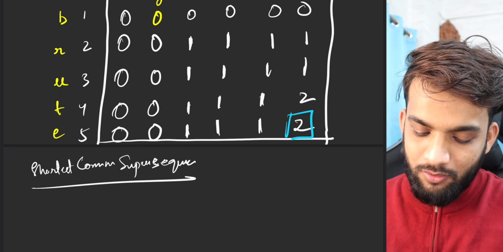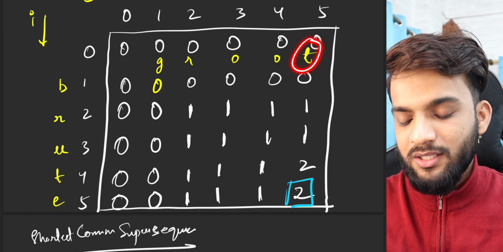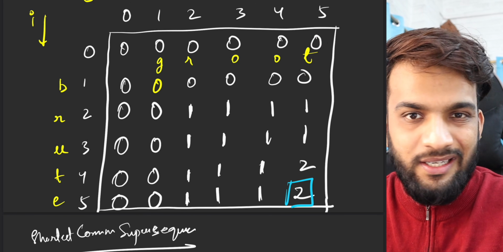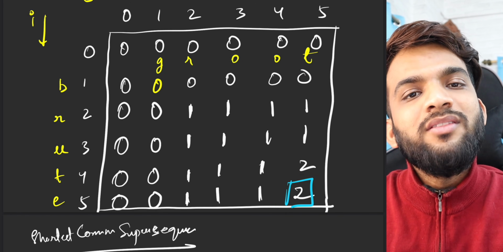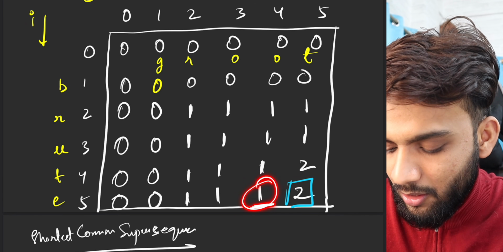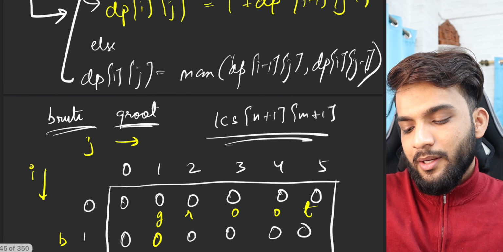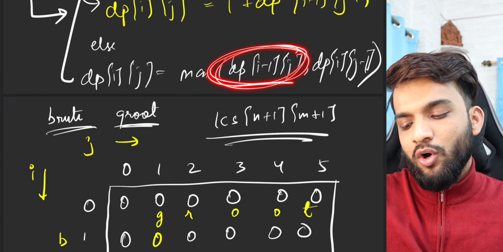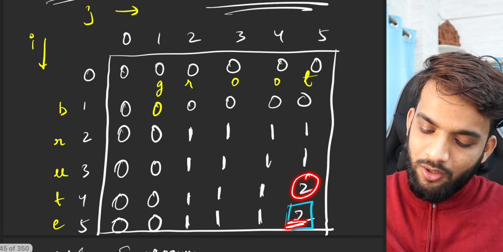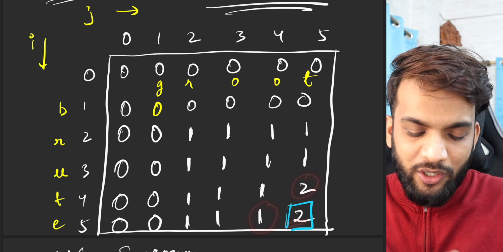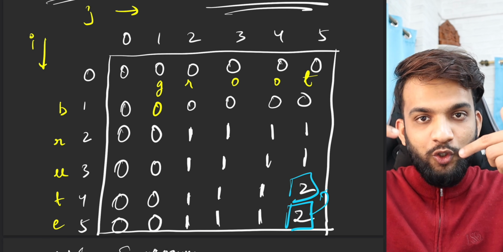So over here, you'll always check. Does this E match with this T? And no, it does not. So where did this 2 come in from? You know one thing for sure. It either comes from here or it comes from here, because the formula is very straightforward. Max of the above row or max of the previous column. So this 2 would have come from here or would have come from here. And you know in LCS what you do is you take this guy and you move it up. You move it up.